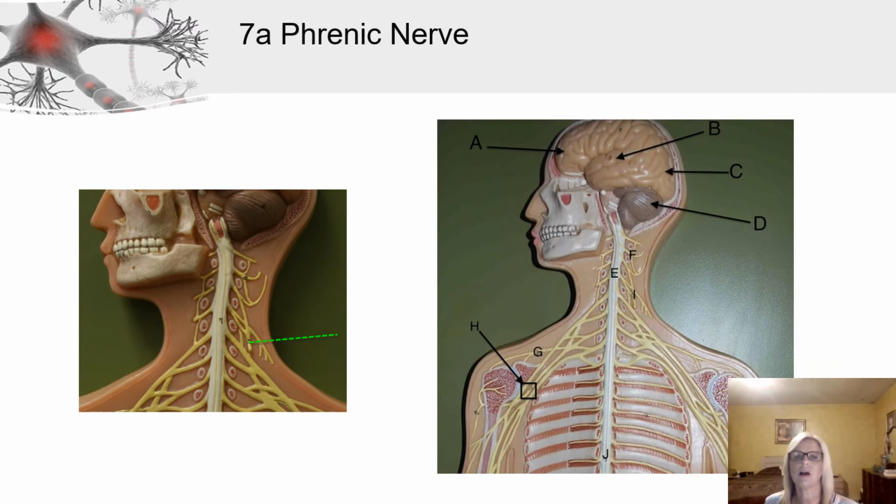Here we are going to be looking at one of the branches, the phrenic nerve. You're not required to know all of the branches or rami of the cervical plexus. It would be good to learn them, but you don't have to know them all for this exam. This branch of the cervical plexus arises from C3 to C5. The phrenic nerve gives motor innervation to, or supplies, the diaphragm. One way to remember this is 3, 4, 5 keeps the diaphragm alive. You can see the phrenic nerve right here, and it is also denoted right here by a letter. I'm not sure which letter that is on there, but it's right there.